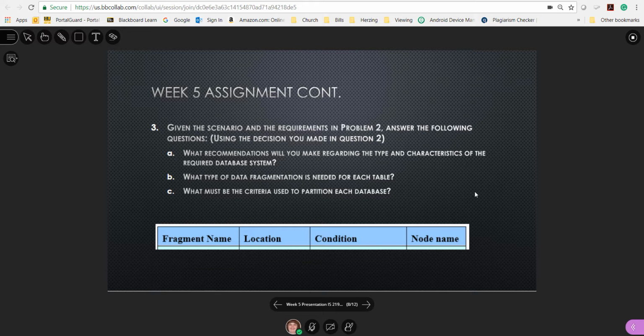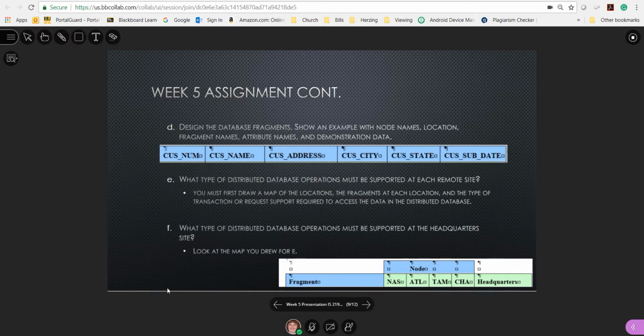What's the node name going to be called? And what criteria must be used to partition each database? Design the database fragments and show an example with node names, location, fragment name, attribute names, and demonstration data.